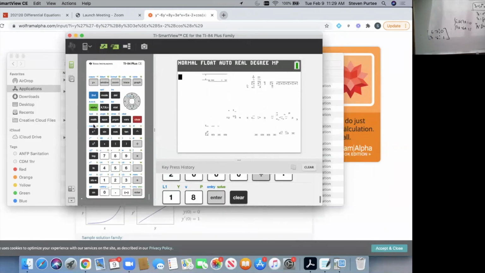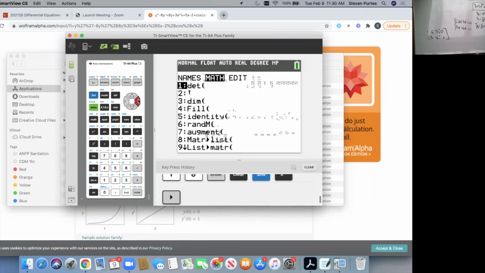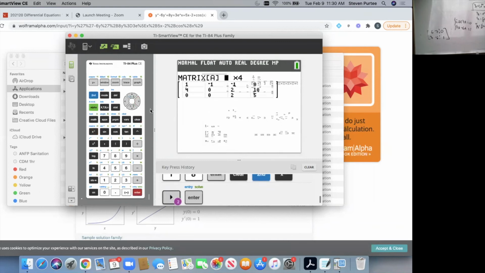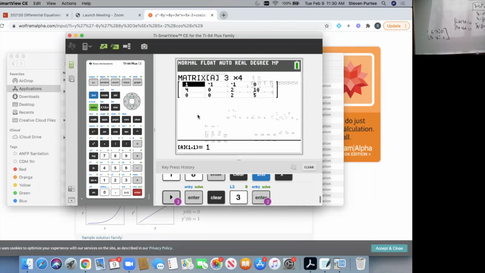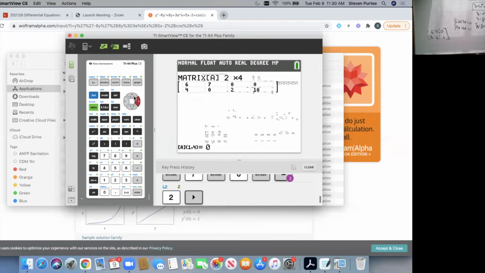Okay, so we can come here into matrix, second matrix. I'm going to go into edit. It is a 3x4. So make sure you get your dimensions. It's always row by column. Type in all my coefficients, 6, 7, 0. Oh, I lied. It's not a 3x4, it's a 2x3. Something wasn't right there, was it? 2x3. 2 rows by 3 columns. 6, 7, 0. 7, negative 6. Remember, this is your negative button.